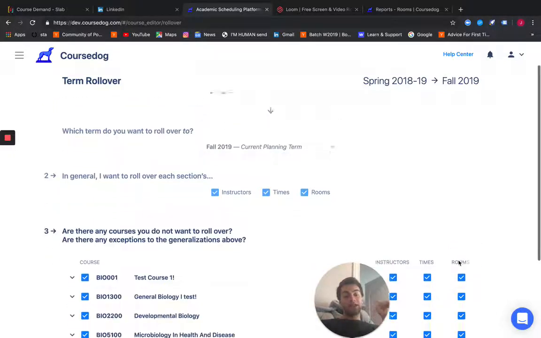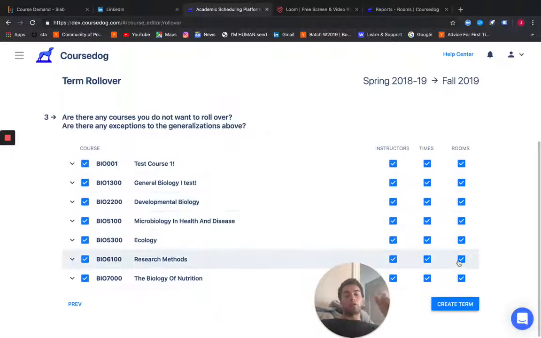And then you can literally do a smart rollover in Coursedog where you take those recommendations. It builds, here are all the courses that are required for graduation, and here are all the changes to the number of seats and sections that you made. And then you can just do this one rollover. In minutes, what would previously have taken you days, you can have the perfect rollover with the right courses and the right number of seats and sections.